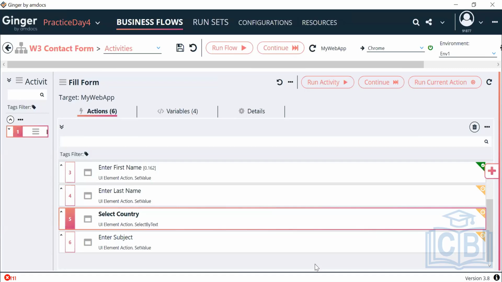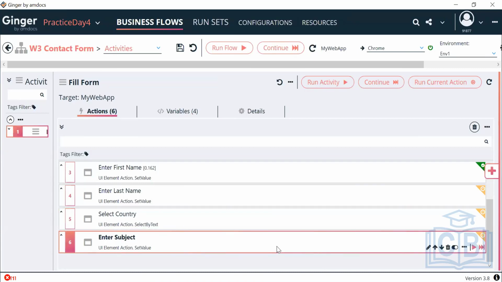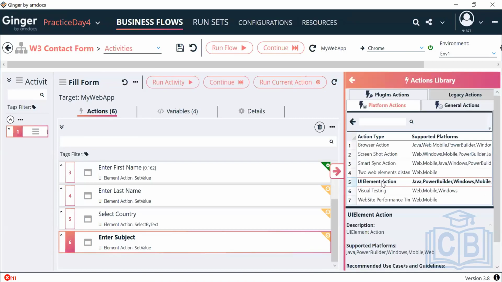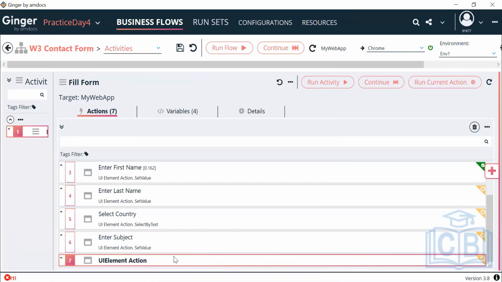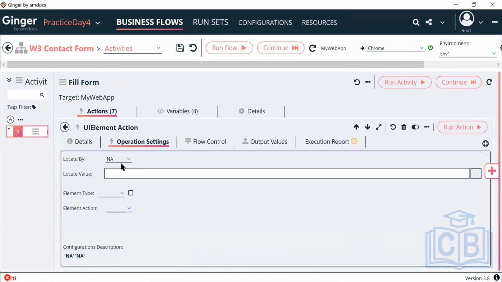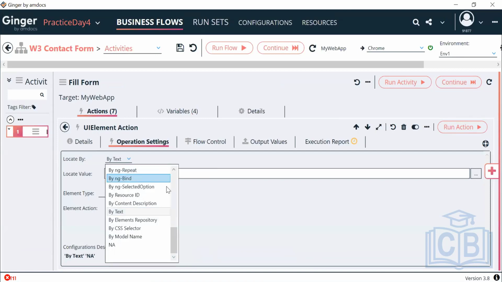We'll add that as well to click on the submit button. Okay, let me do it real quick. UI element action, select by XPath. If someone has already written the XPath, please ping in the chat.